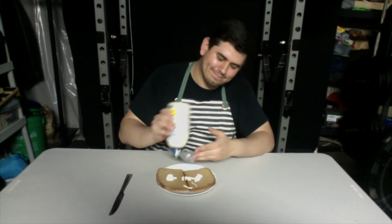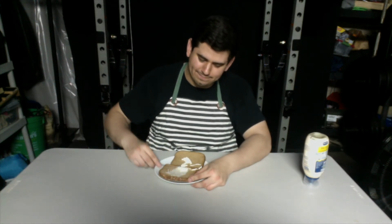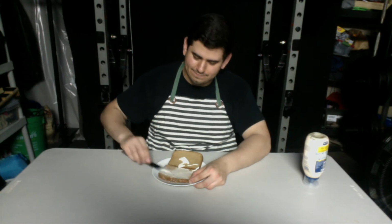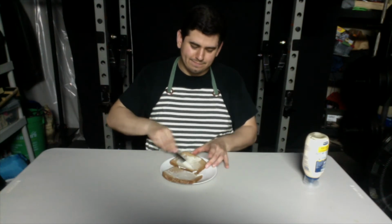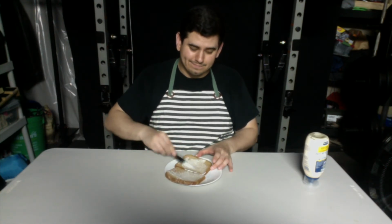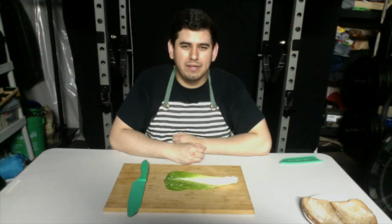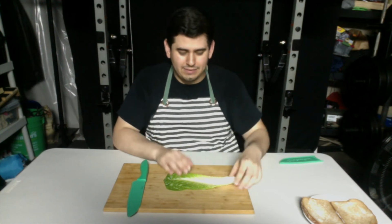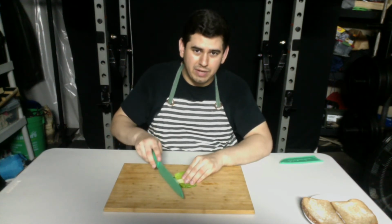And now we'll add mayo onto the toasted bread and spread it with the butter knife. On the cutting board, we're going to be chopping up the lettuce into shredded lettuce, and then we'll add it onto the bread. So to chop it up easier, you can probably just fold up the lettuce into a smaller piece, and then just use your knife carefully to chop it up.